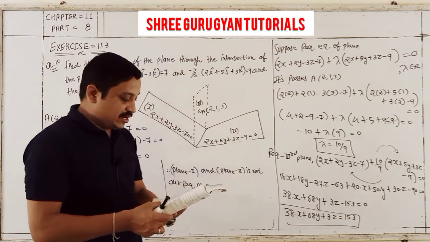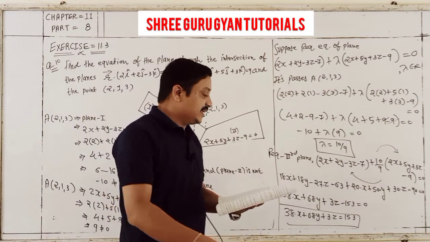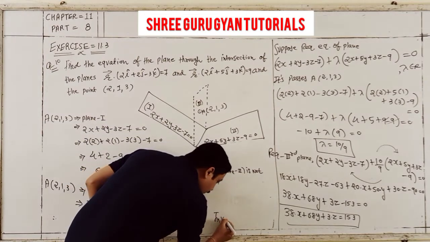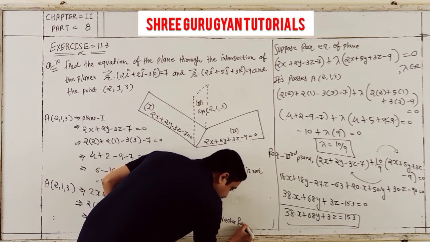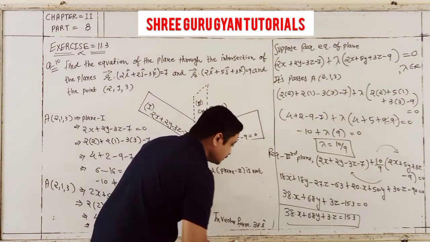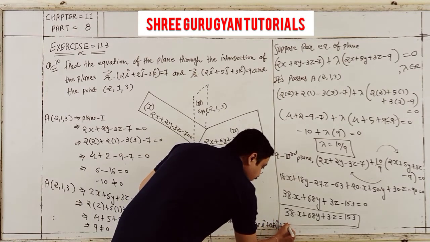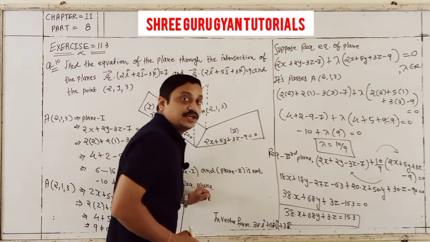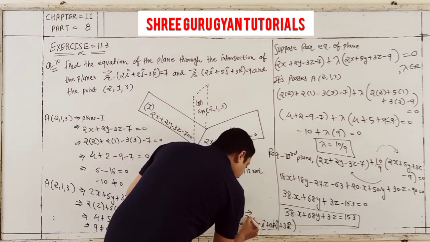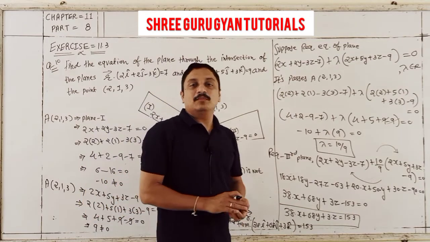So your answer is given in the vector form. Yes, in your textbook answer, students, 38i, 68j, 3k. So I also write it down in vector form, as the textbook question is asking in vector form. So this is also correct, 38i plus 68j plus 3k, I mean 3k, dotted with r is equal to 153. Here given that our r dot is equal to 153. So this is also true, either one is true, both are correct.